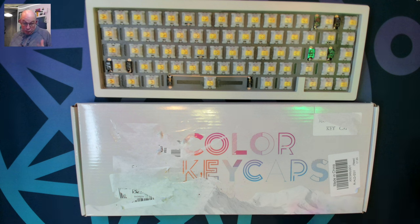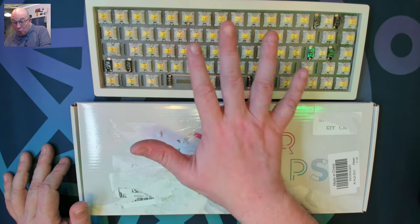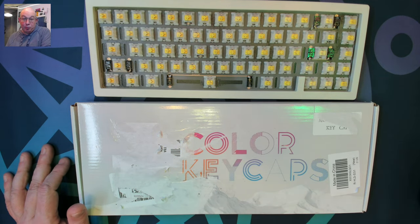So I have been doing my best to stick to that. Because I know I did some boards where I'd use MT3 or SA or XDA, and of course that's gonna change the sound. But being as Cherry is the most common profile, I'm gonna be using Cherry today. But again, I've got another set of SA keycaps that I really wanna load up on this. I think it's gonna look really nice, but that'll be when we come back.